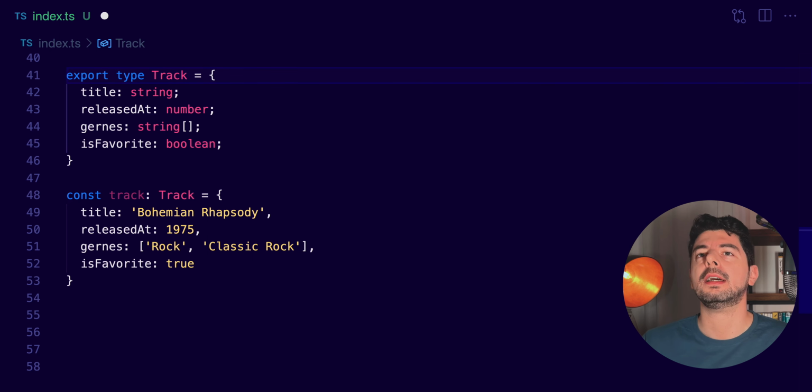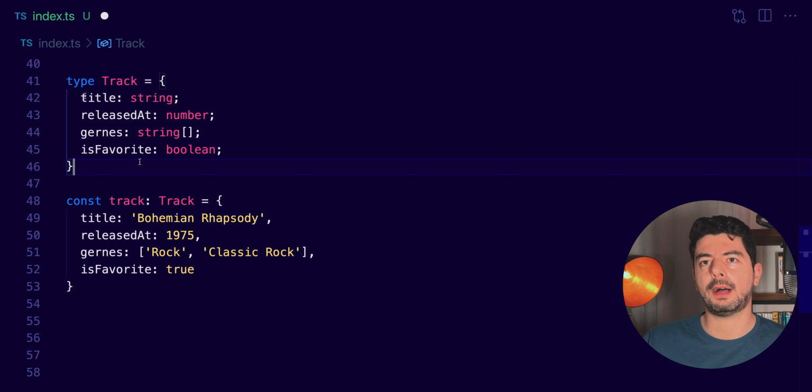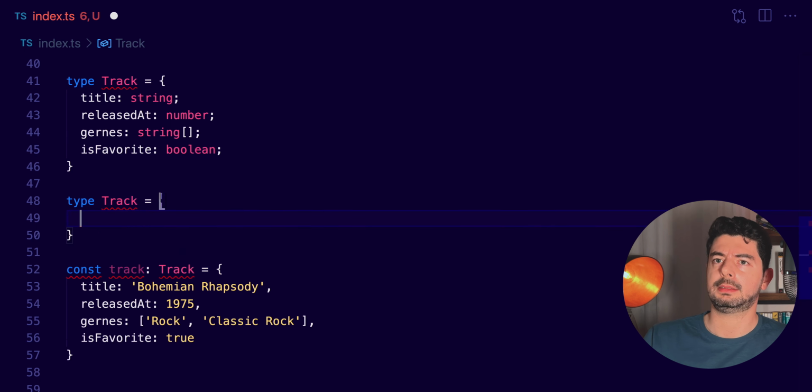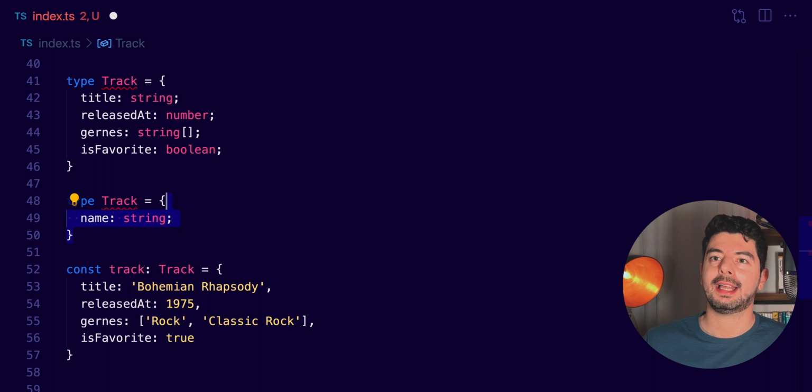So now that I have this truck type, I can simply export it, and this will let me import it from anywhere I want inside my code. Now, I don't want really to export this type because I have only a single file, but I want to show you another cool feature of type aliases. If I try to redefine another truck with a different set of properties, TypeScript will prevent this. And this is really cool because it can only allow a single truck, right? This is like a type definition, my own type definition, which means I don't want to have two strings, I don't want to have two numbers, I just want to have one truck. So this will not work, thankfully.